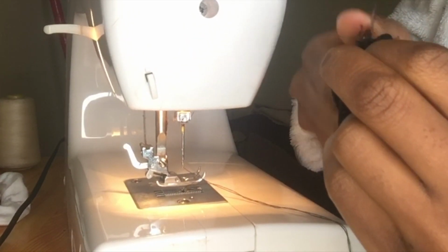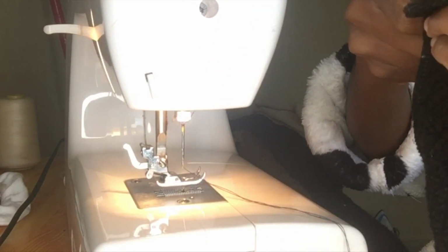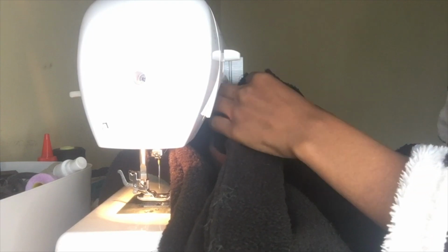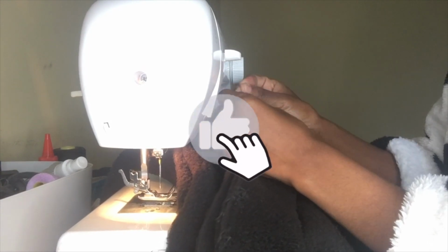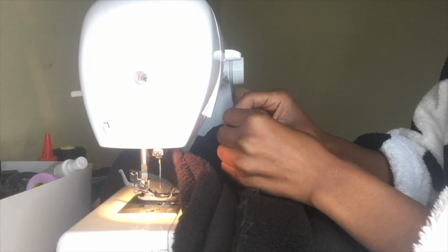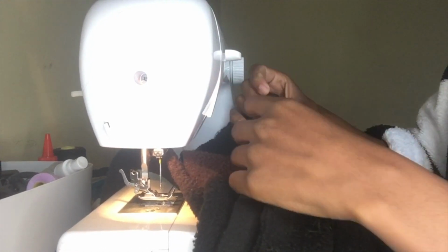You remember that part that I threw away like I didn't need it? Actually, it's this one. So I'm going to remove the bit that I cut so that it looks nice, so that we don't get lumps when we pin it down to the sweater. So now we're going to pin everything down. Let's do it together. You're going to take the bottom of the sweater and put it back in. We needed to cut a bit out, and we did. Now we're putting it back because we want the bottom to be on the sweater, in the sweater, whatever you call it. So now you're going to pin it down, and just like that.